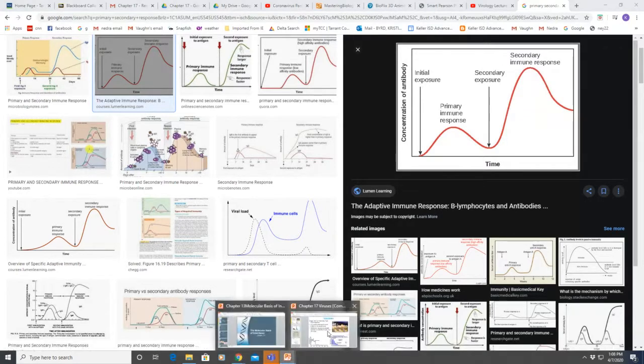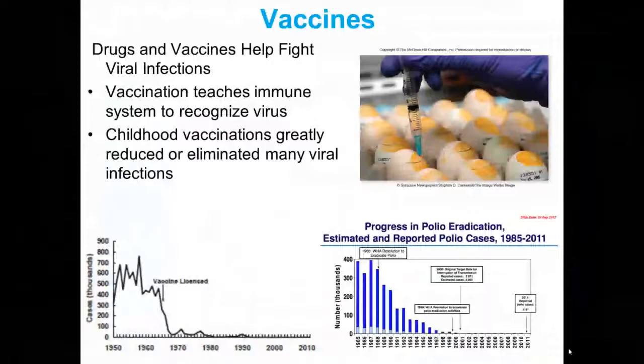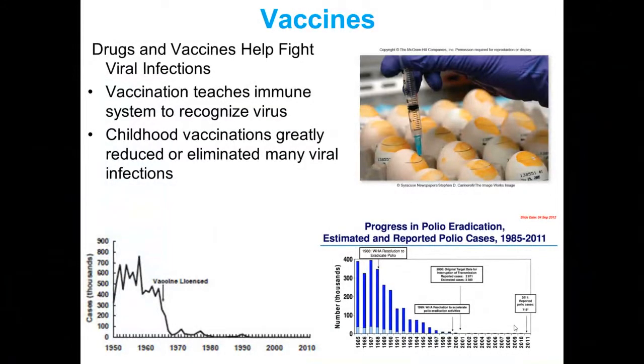All right. So that's why we say you can't really get infected with something twice, because once you've had a certain virus, the chances of you getting that same exact virus again are low, because your immune system is going to have a response to it. That's the idea behind vaccinations: to promote that primary immune response with something that's not harmful to us, so that when we are exposed to the real virus or bacteria, we have that secondary immune response that happens really fast, and our bodies fight it before we even know we've been exposed.